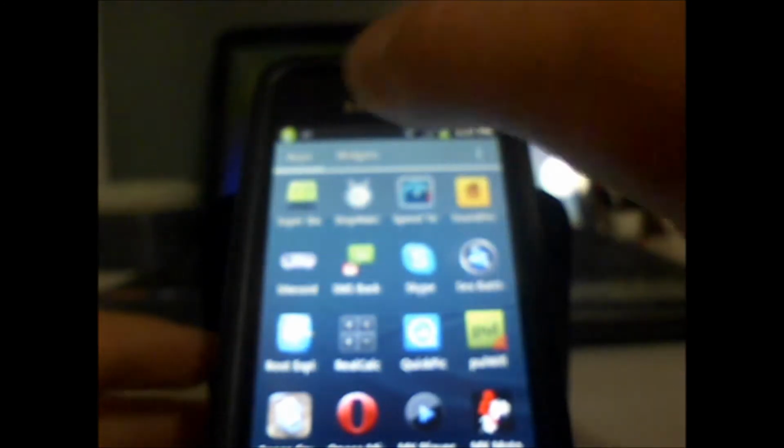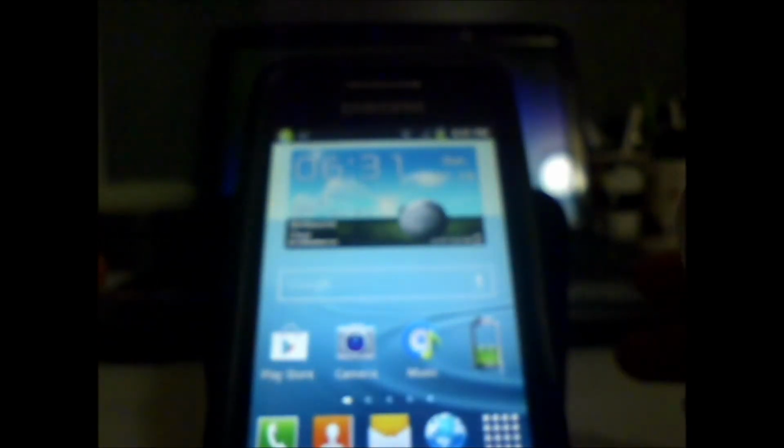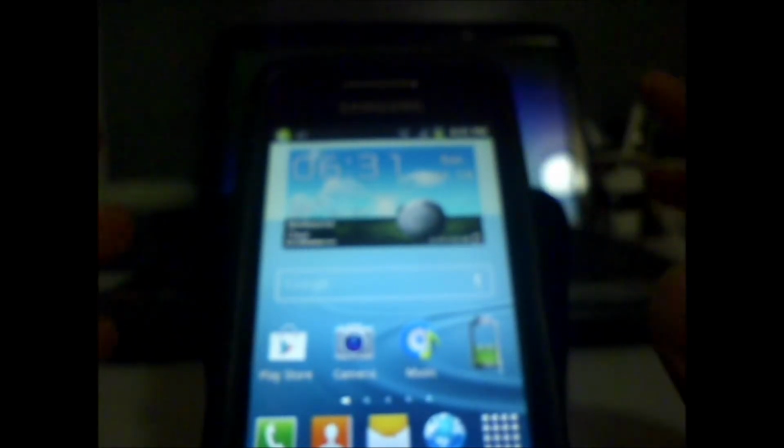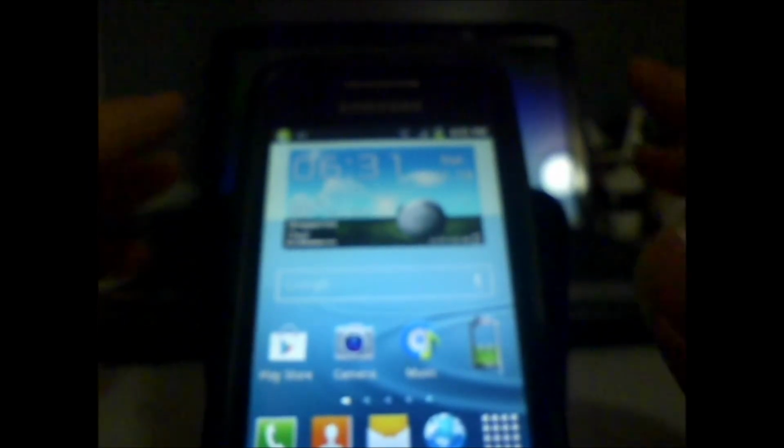Okay, and if it doesn't let you delete, just make sure you have this button selected, which will mount the system as rewritable. And then once you're done with that, go out of Root Explorer, go to your app drawer, and you should now notice that the icon of the app will no longer be there. To verify all changes have been made successfully and no loss of data has occurred, simply reboot the device, and if it reboots all fine and everything is fine, then you'll be good to go.